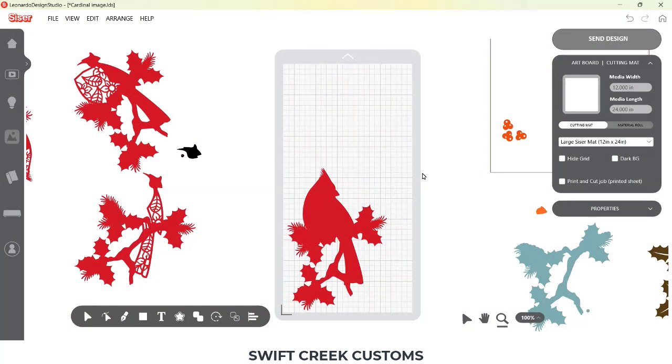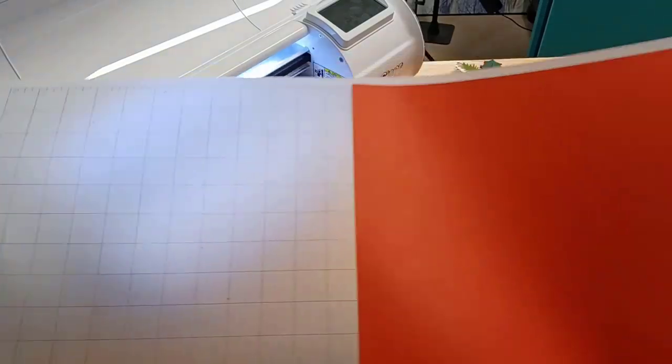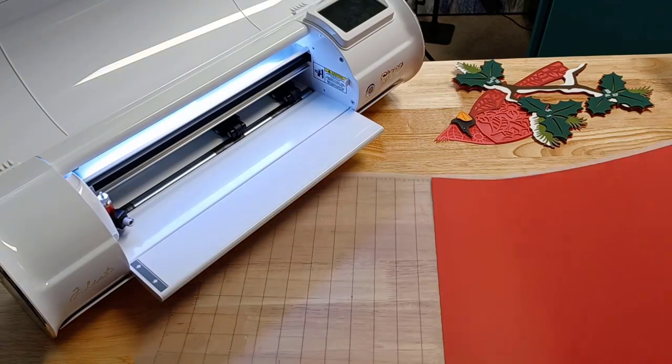So I have this design on my screen — this is what I was sending when I made the mistake, it was all user error, my own fault. I had a design that is actually 13.875 inches tall and what I did was send it on my 12 by 24 inch cutting mat on a 12 inch piece of paper. I was not thinking.